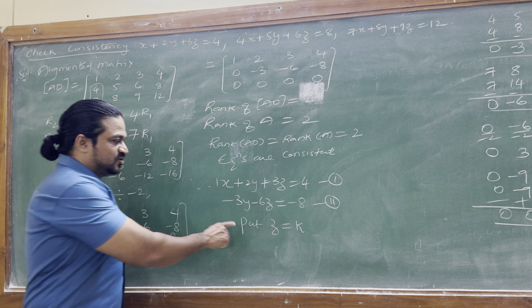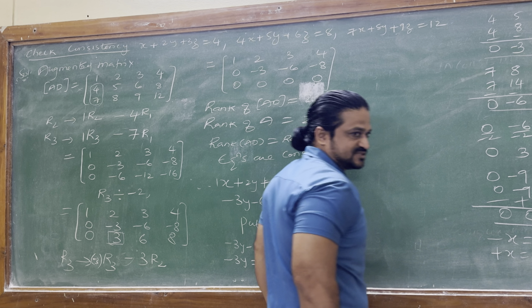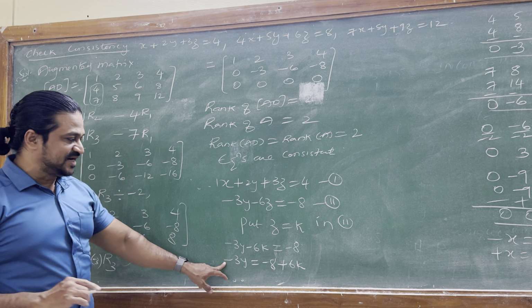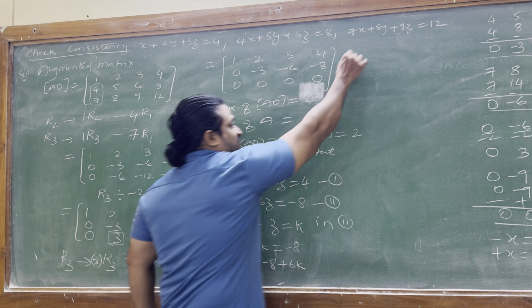So this is minus 6k is equals to minus 8. Minus 3y is equals to, this is minus 8. Minus 6k we will send to right side. Plus 6k. We can't add the number without k with k. We can't add both of them. Now send this minus sign to right side. Whenever you find like this, minus x equals to minus y plus 2 like that, minus sign is there. So multiply by minus sign, this becomes plus, this becomes plus, this becomes minus. So whenever minus is there on left side, we will multiply minus sign to this one and change the sign sequence.